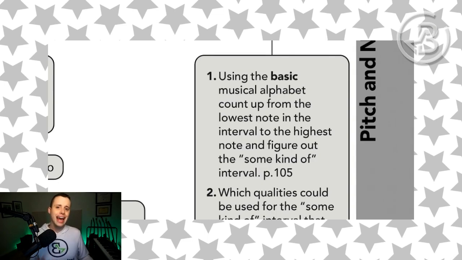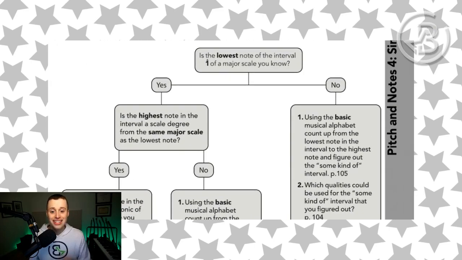So then you need to count the half steps between E and A and then compare that to page 106 in your best music theory book for beginners book on the table. We're going to do that all in the next lesson. I'm going to break down for you how to compare the interval you're trying to figure out against the table on page 106 for harmonic, ascending and descending intervals.